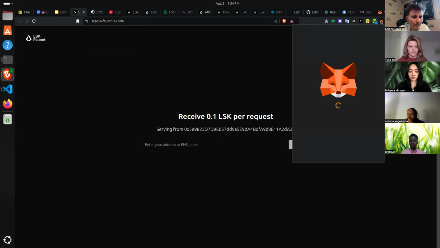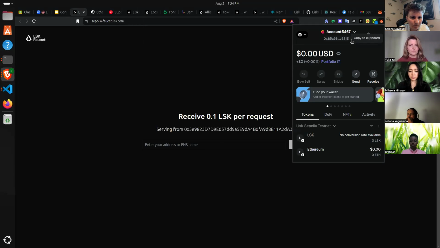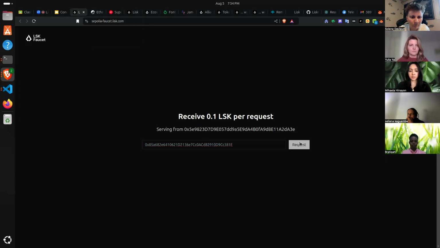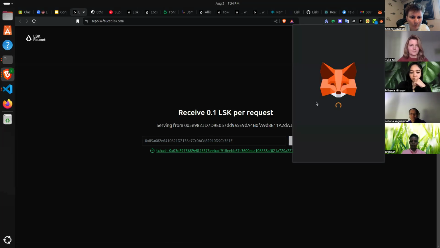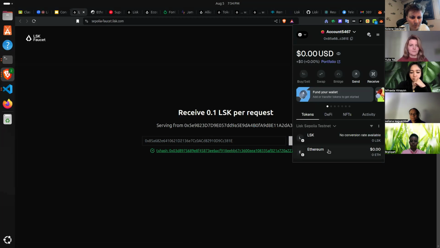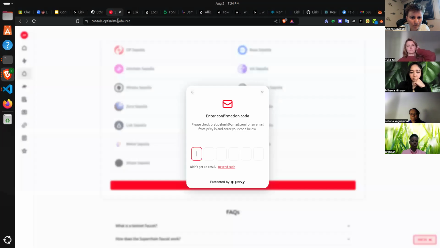You just put your public address there, and as long as you are on the Lisk Sepolia network, you input it and request, and then you can track your transaction using the transaction hash. After some minutes, you will receive 0.1 LSK per request. If you want some ETH, you can use the Superchain Optimism one, and you will get some testnet ETH there.